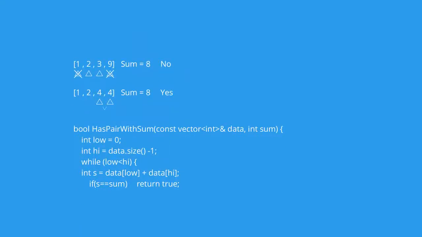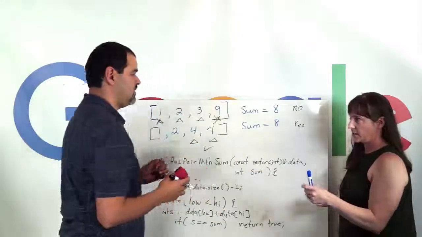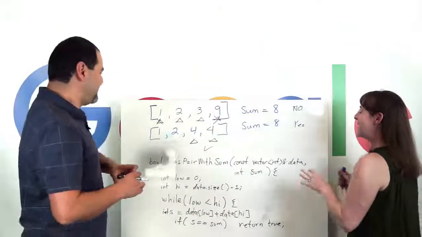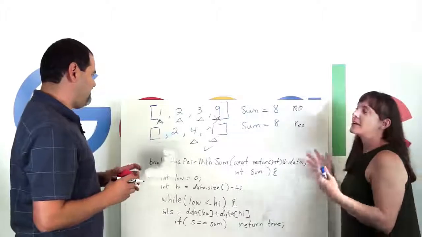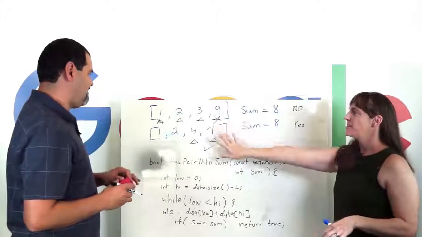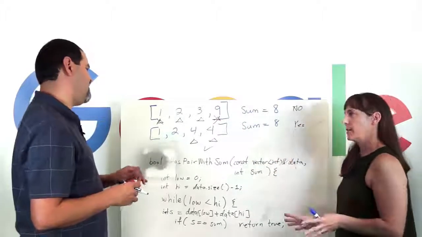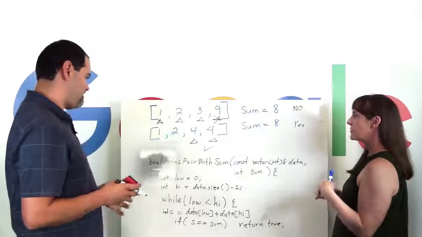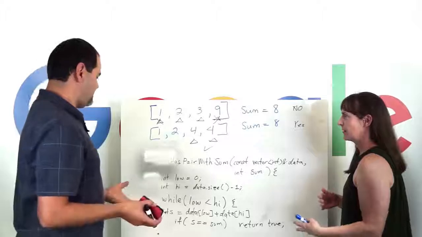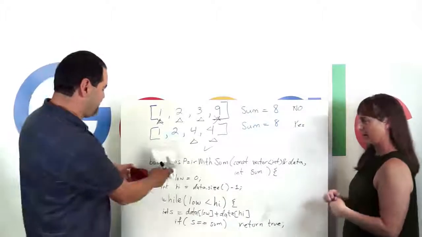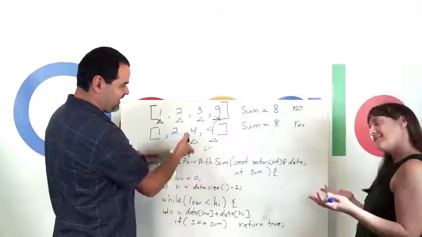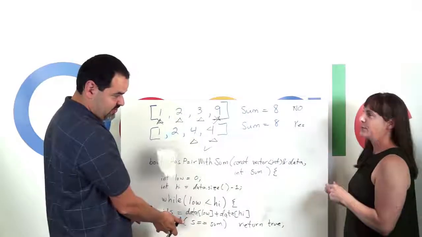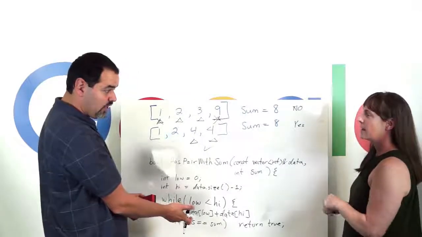Excellent solution. I see what you're getting at here, but now I'm going to throw a little wrench into the mix for you. I can no longer guarantee that the numbers in this collection are sorted, so you have to think of a different way to compare them against each other. I mean, if the first thing I do is just sort, then I solve this problem the same way, right? That would still be an n log n solution.